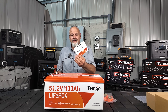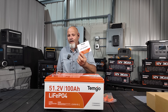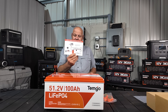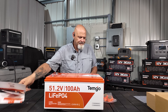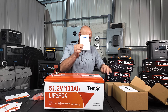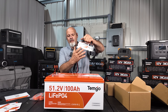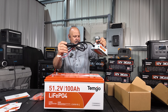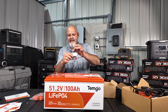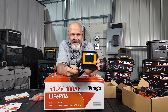You also have your warranty card — you can register it, share your experience on Amazon, and get an extra two years extended on your warranty by doing that, so I do suggest doing that. You'll also get a card showing some more installation procedures. You get nice tie-down straps. Looking at the charger: it comes with a pamphlet, and it charges at 56.8 volts at 18 amps. It has a nice handle, aluminum body, waterproof plugs. It's going to come with both terminals — your short ones and long ones, your M8s, positive and negative caps, and all the hardware you need to install the screen.